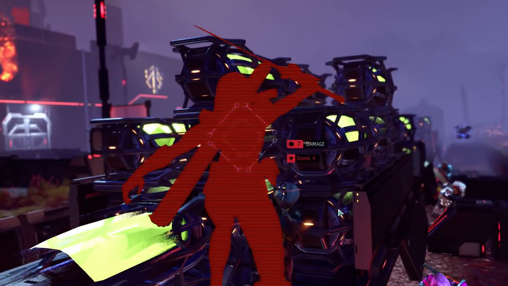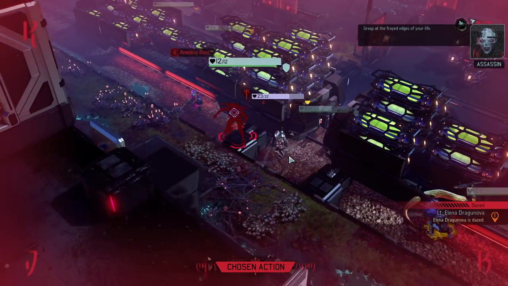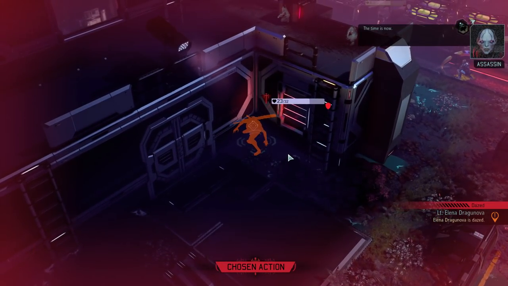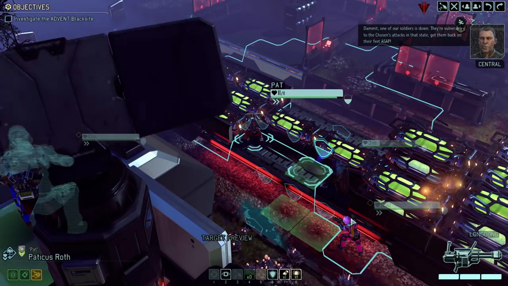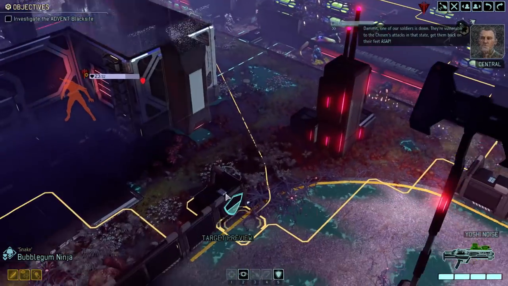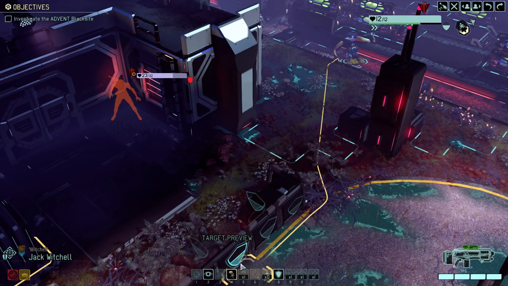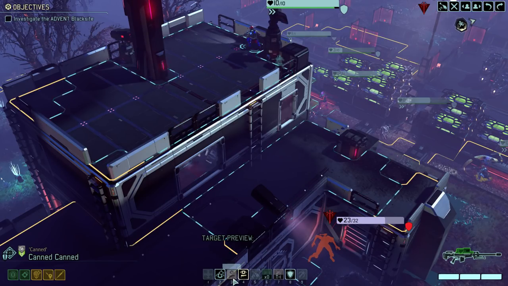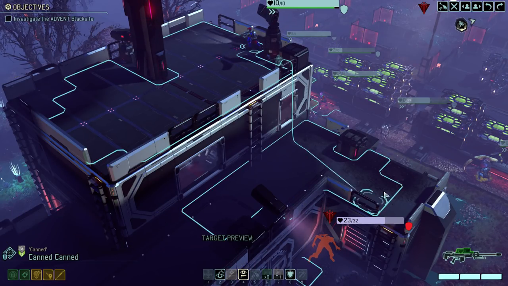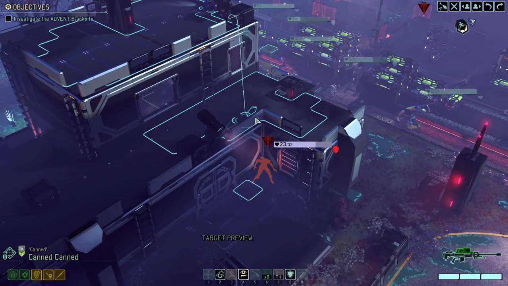Oh god. 7 damage. Damn it, one of our soldiers is down. They're vulnerable to the Chosen's attacks in that state. Get them back on their feet ASAP. Fucking asshole. Do we get the free pistol action yet? No, it's still waiting for it. Can we grapple anywhere else? No, we can't do much of that stuff.